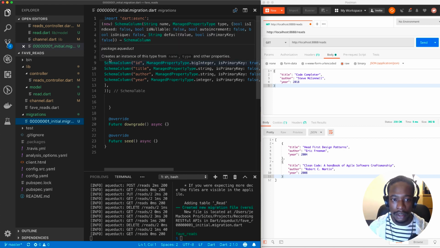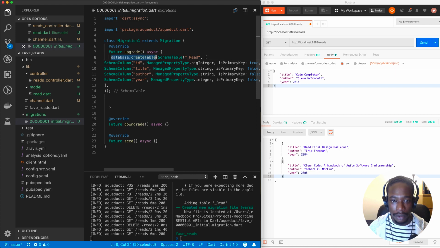In this example, you can see we're creating the table for our database, and then we're creating all our columns in our table. And of course, it's able to do that because it looks for all subclasses of managed object, and it's able to generate the right table and the columns from that.